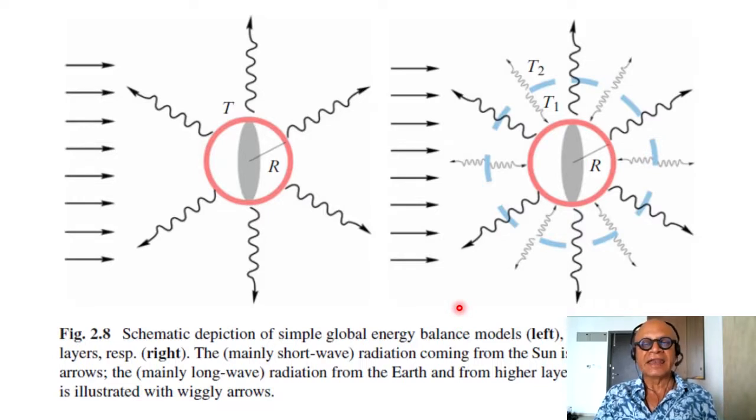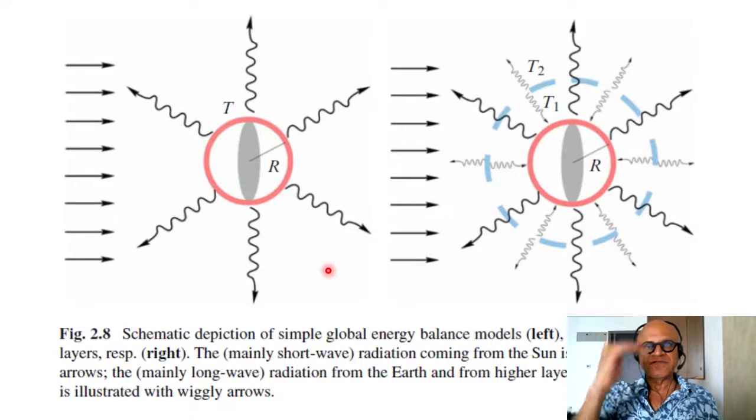We do it as an energy balance model in the context of climate modeling. So this will be a zero-dimensional model, so we average over the whole globe and look at one layer of the atmosphere as if it's uniform and has the same temperature. So either we have no atmosphere and we are receiving the energy from the sun and emitting out as we did before, or we have, for simplicity, one layer with energy coming in from the sun.